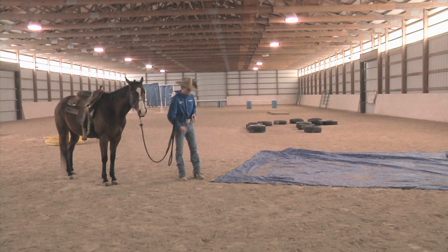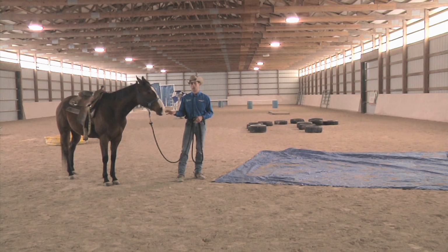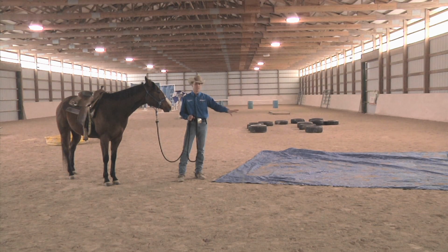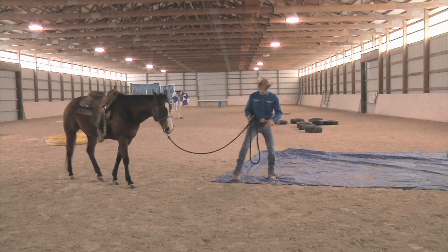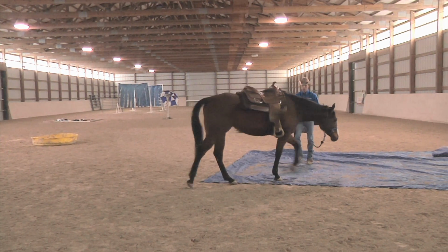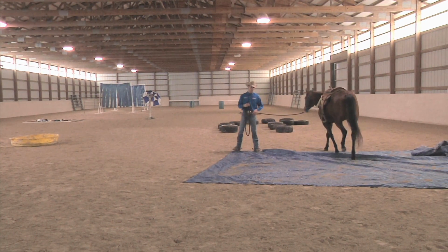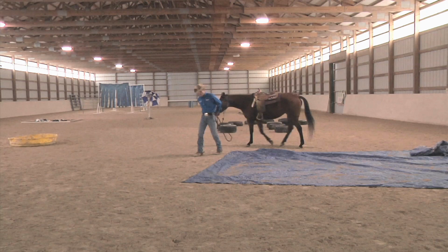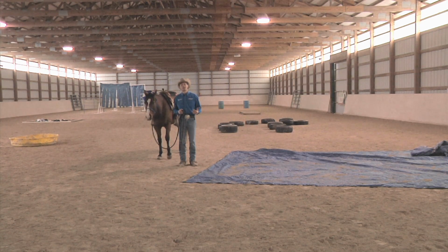One of the things you want to make sure of when you're asking this horse to go over a tarp, if you're on the ground, is to get the horse away from you and going over the tarp on its own. One thing you don't want to do is bring the horse right up to the tarp and make him follow you, for a couple of reasons. One reason is that if the horse is truly afraid of the tarp, what he might actually do, once he hits that tarp, is jump on top of you.